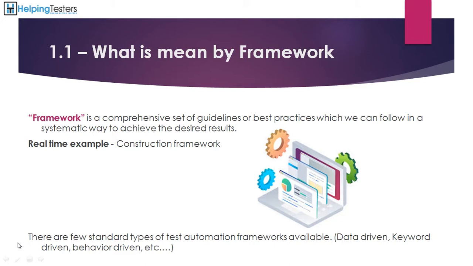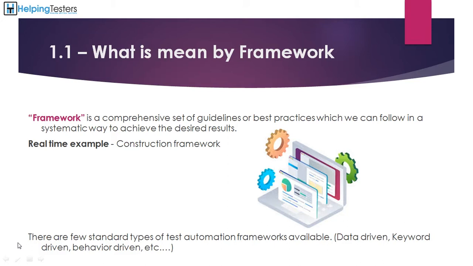So you should always have a set of rules that only within this area you should start building the first home, and only this area you should leave for car parking, and only here you should construct a wall, and the wall should not exceed this length, and also you should not exceed more than 2 floors, or you should not exceed more than 3 floors. So if you're going to go for a 3rd floor, your basement has to be only up to this. You cannot put a basement lesser than this. These are the set of guidelines which are defined for constructing a strong building and a perfect building.